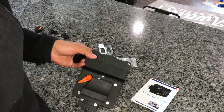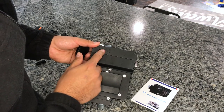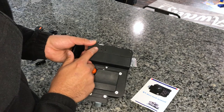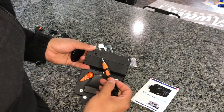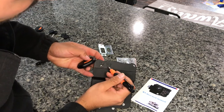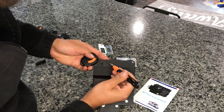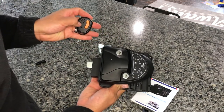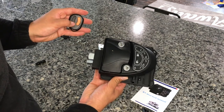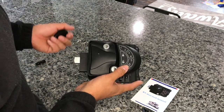Now for the third method: the key fob. On the back, look for the boxed area that says 'fob' — there's a reset button there and an on/off switch. Switch it to on to allow the key fob to work. Grab your screwdriver, hit the reset button while holding down either the black or orange button at the same time, press both, and you'll hear a beep. I programmed it to the black side — it's currently unlocked, so I'll hit the lock button and it will lock automatically.